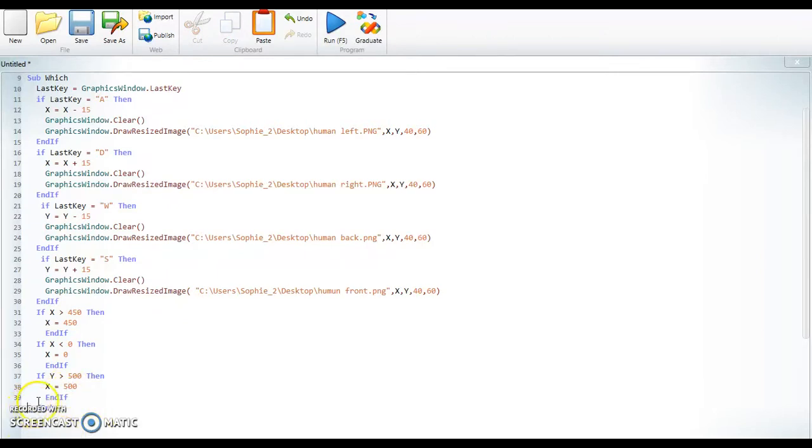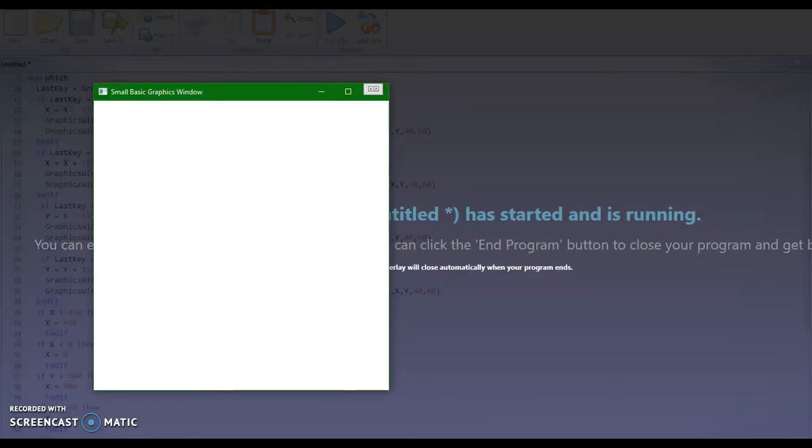And if it's smaller, how big is it? 60. If it's smaller than 60, then set it back to 60. So this is really good. We got 60, 60. This should now run so we can't touch the edge.